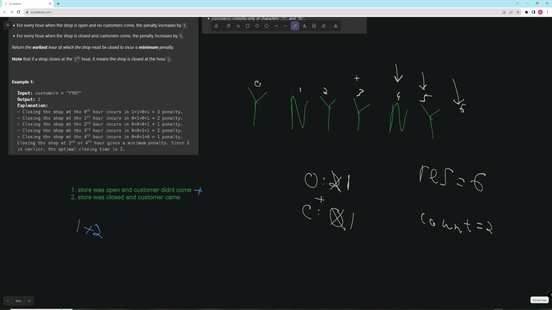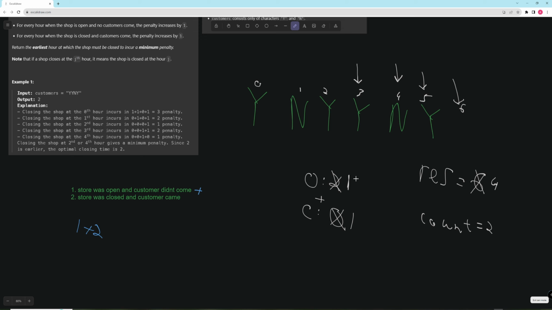Okay, now let's keep going. So we're going to come over here, and we're going to say, what if we close here? Well, if we close here, then this used to be open, right? And now it's closed. So what penalty is that? Well, it's going to be the closed penalty, right? Because we're closed. And so we have a penalty that we're closed and someone came. So we're going to increase here. Oh, and by the way, I forgot one thing. Here, this count is equal to this count, but then our index was 4, which is smaller than 6. So we're going to update that, right? Because we want the smallest possible index.